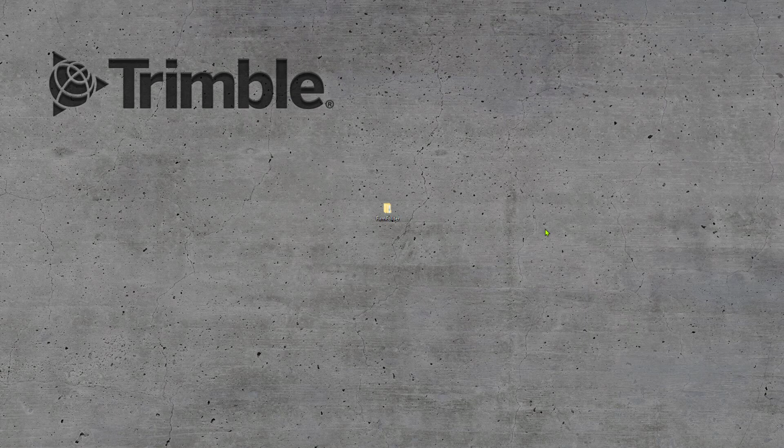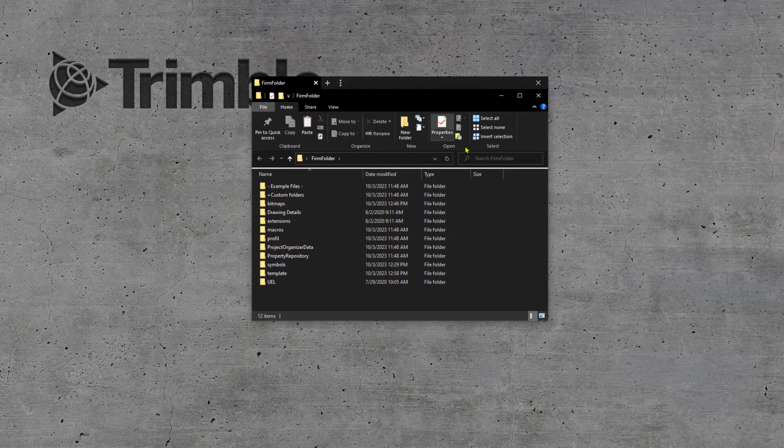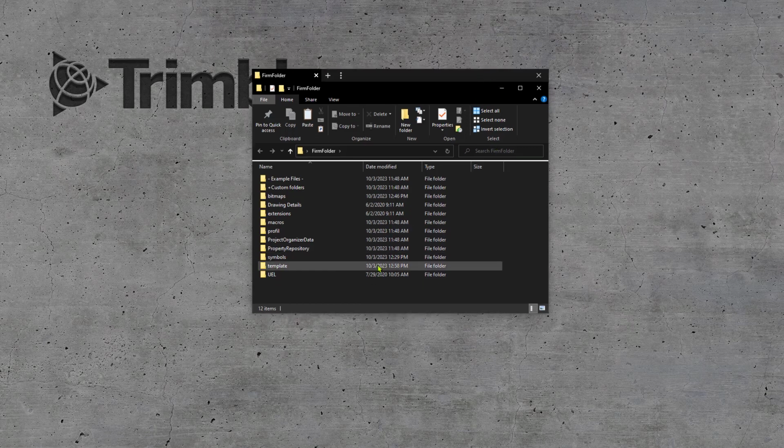And it requires you to have some knowledge of firm folders and some light administration with Tekla Structures. The first thing that we need is that you must have a firm folder already established. If you don't, I'll provide links in the description on how to set one up, but essentially we want that network location where we're storing some different bits of information in company settings.